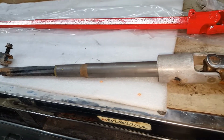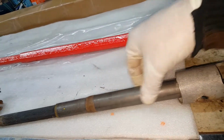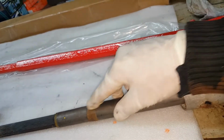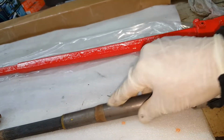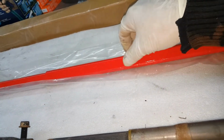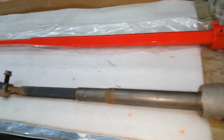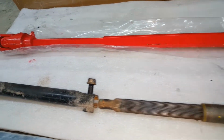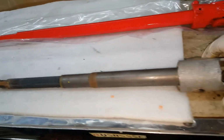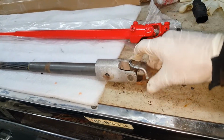Now, one issue that I can see we're going to have is the original shaft where it goes through the firewall through that rubber boot. And that sits about here. You can see where that mark is. It's a round shaft. Now, the aftermarket one that you get has two flat sides to it. So it's not going to seal up completely in that boot. But I think later on we'll fill it with silicone or something like that just to seal it up so we don't get any smells or anything from the engine bay into the cab.